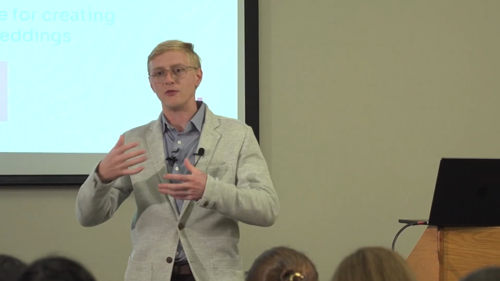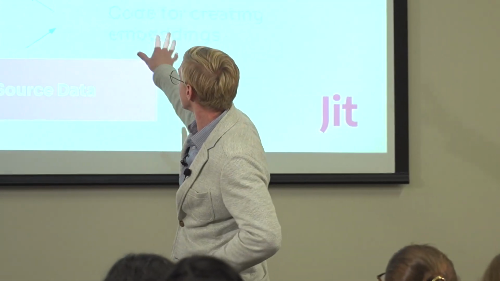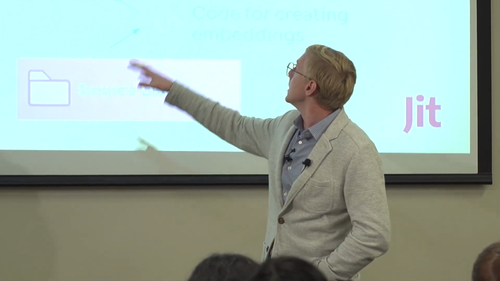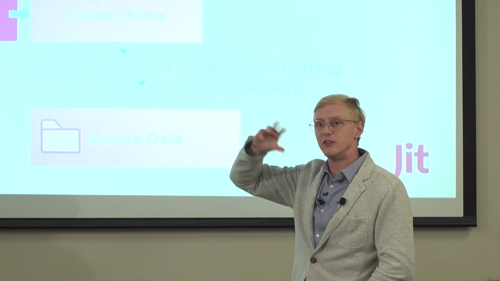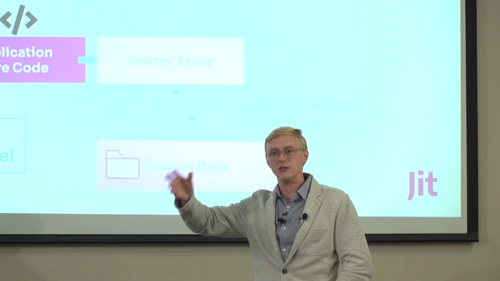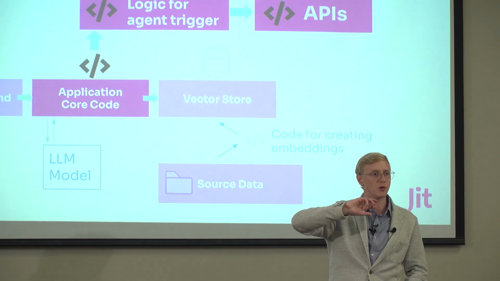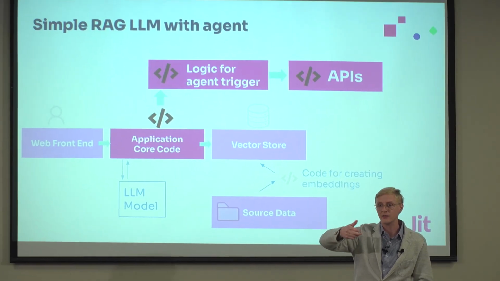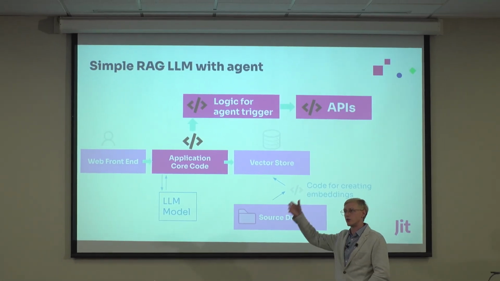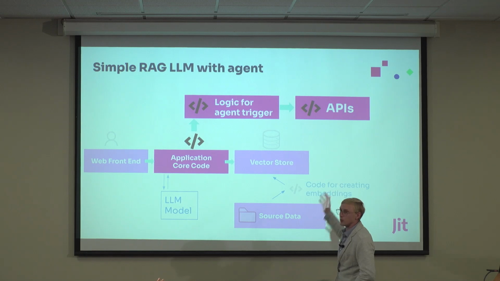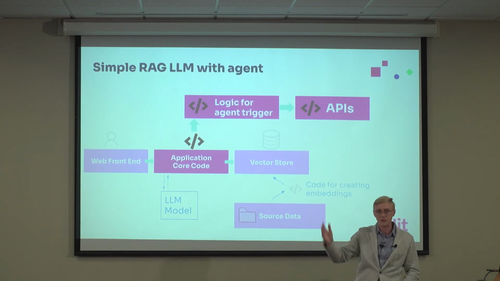So if we wanted that type of application, we typically would add something into this architecture where we'd have some logic for an agent trigger. If I see these conditions take place or these types of text, the LLM may provide a response back that you actually catch in the code and trigger an agent. And that agent typically would reach out to an API to do whatever it might do.